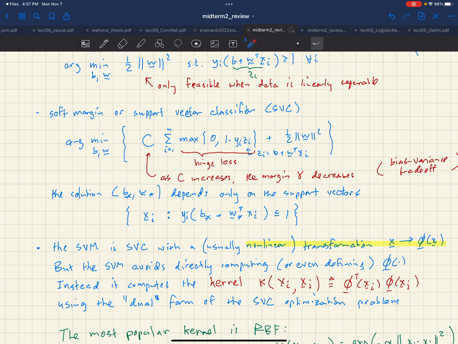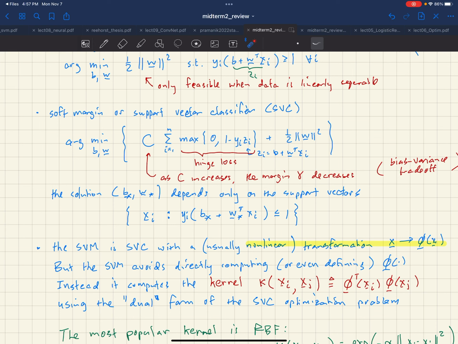That's a possibility, but the downside is often this transformation increases the number of features. So maybe you go from a few features to having many, many features. And in that case, you have other problems with the bias-variance trade-off. As we know, the more features you have for a given data set, the higher your variance becomes. So generally speaking, if we can avoid increasing features, we would like to. In fact, when we studied model order selection and feature selection, our goal was the opposite. It was actually to decrease the number of features to reduce the variance. So here, we're possibly adding features, which is somewhat dangerous.